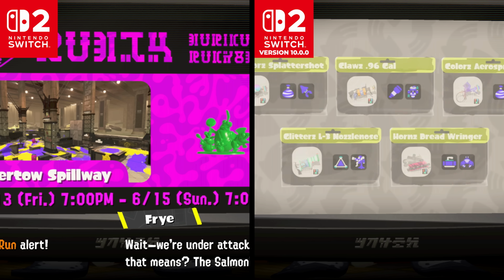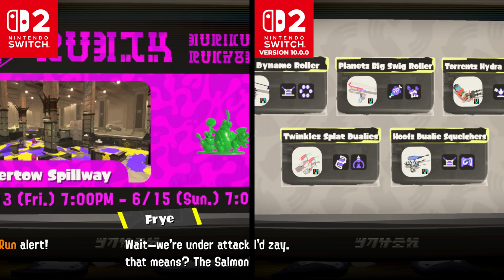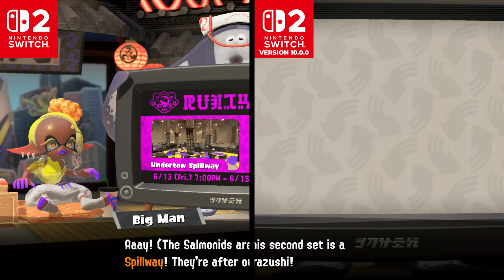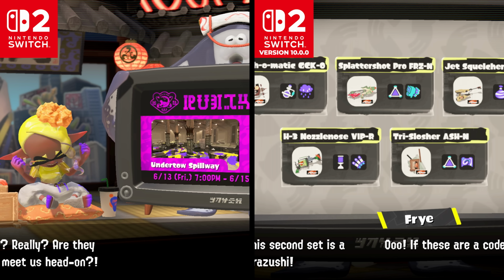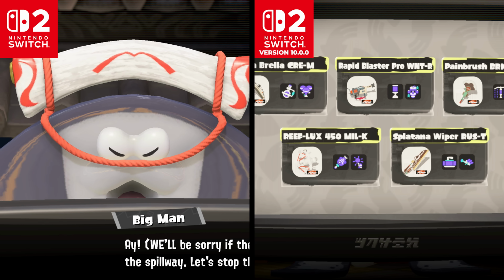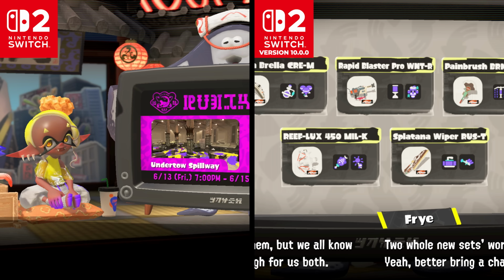But it runs at a rock solid 60 frames per second, and that added resolution really lets all of Splatoon's artistic choices shine. Shine is an important word, because any shiny surface is now incredibly crispy to look at. You can really see it in Shiver and Fry's clothes and hair.